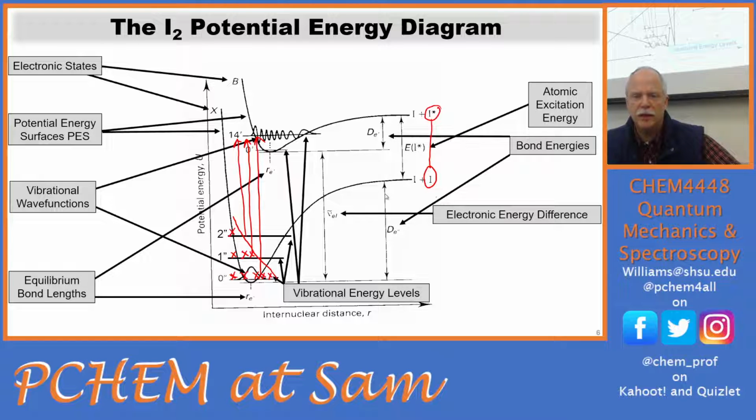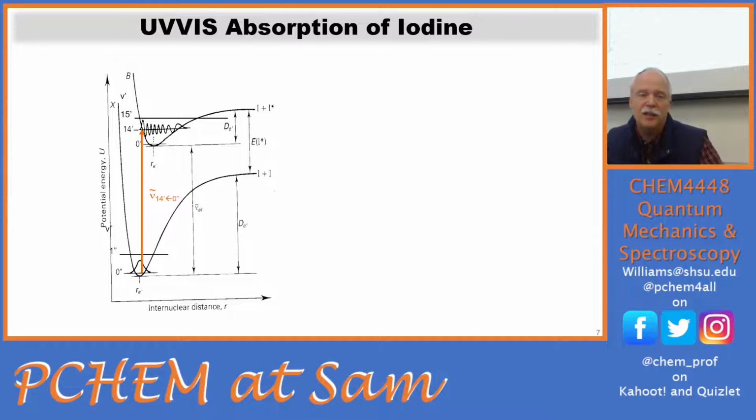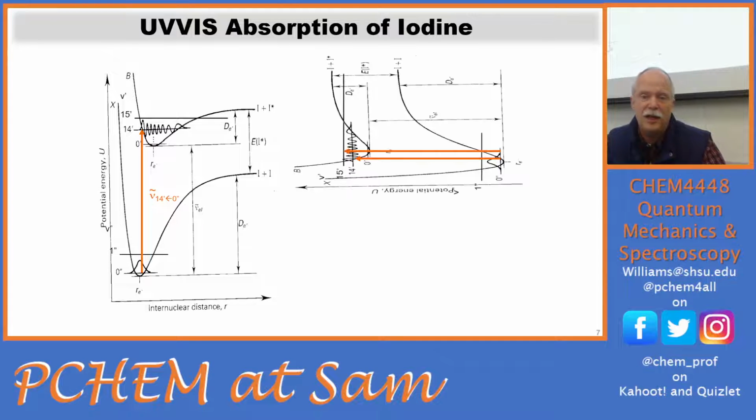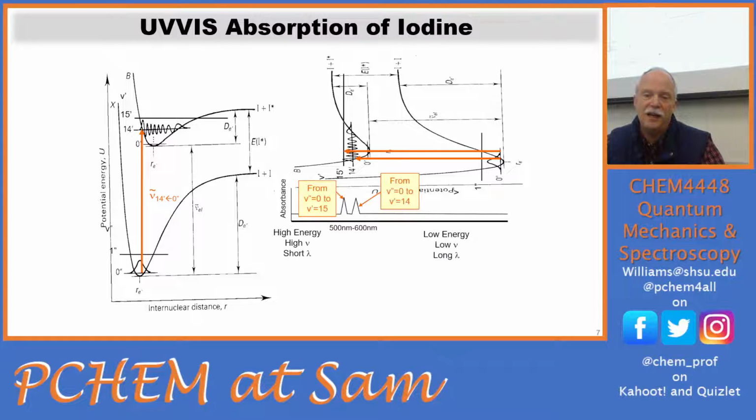Okay, so does everybody at least understand the potential energy surface diagram? This is a good mental image for you to have. This is the energy level diagram, and then we're going to go to the spectral lines. Remember, the spectral lines are the differences in this energy level diagram. Okay, so here's our energy level diagram on the left, and we flip that on its side. That's where we kind of see the spectrum. Okay, so we're looking at differences between these.